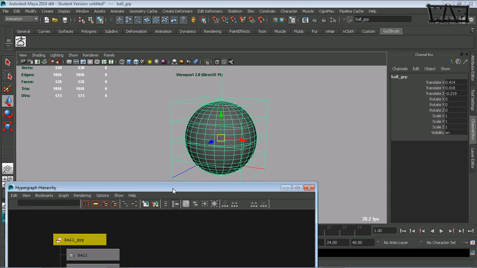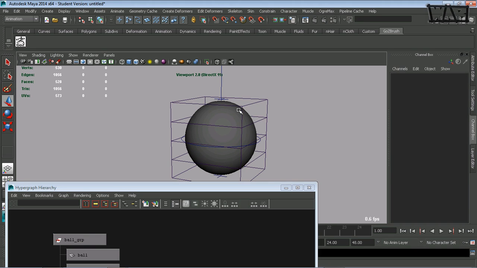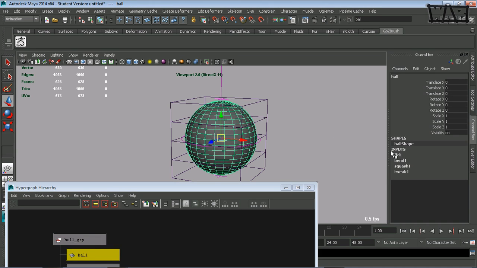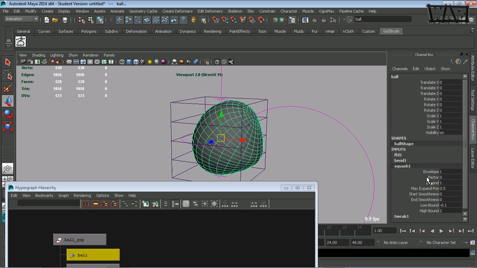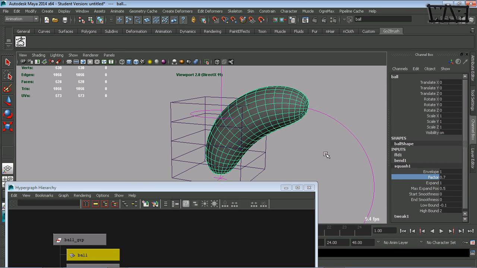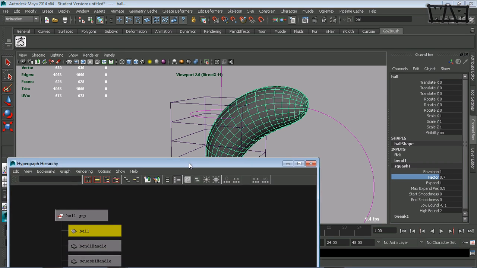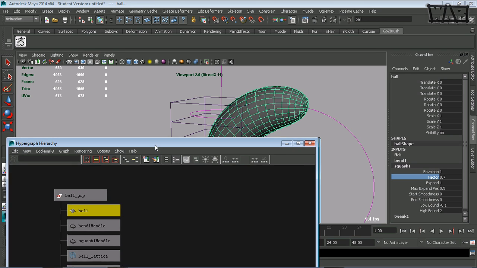Now we also need to check our input history, our history for the mesh, to see if it's in the right order. So let's try using all of our deformers. So we'll go ahead and add some curvature in, some factor for our squash, and now let's see what happens when we manipulate our lattice.